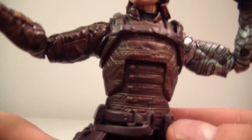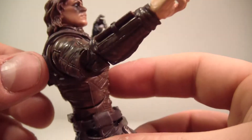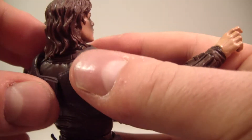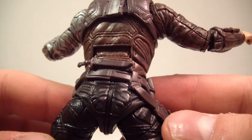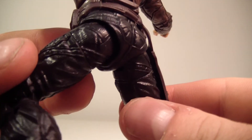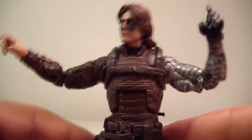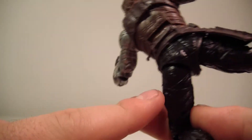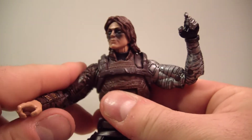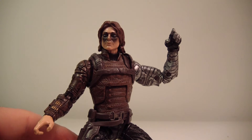Great sculpting all around — they did a really great job throughout the entire body. You can take his vest off but it's probably a pain to get back on. He's got some sculpting on his knife on his back and his belt — you can move it but I don't think you can remove it, there's no removable peg spot. He doesn't have a gun attached to a holster on the side of his leg, which I appreciate.